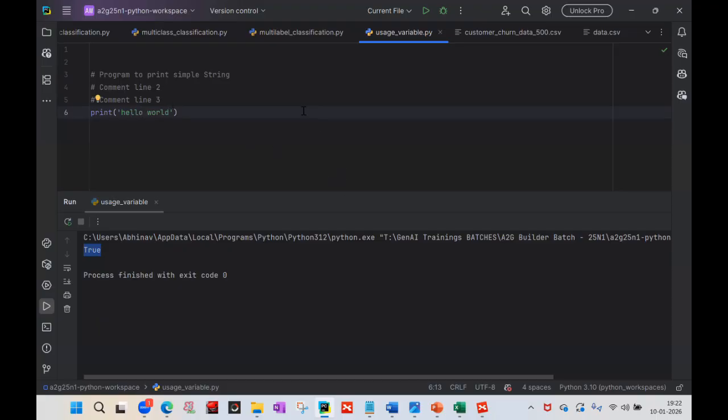Now talking about multi-line comments. You can add multi-line comments in two ways. The first one is using 3 single quotes.